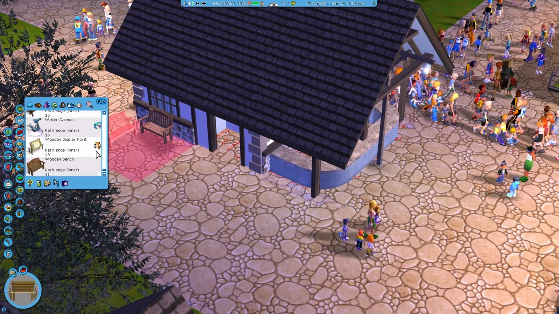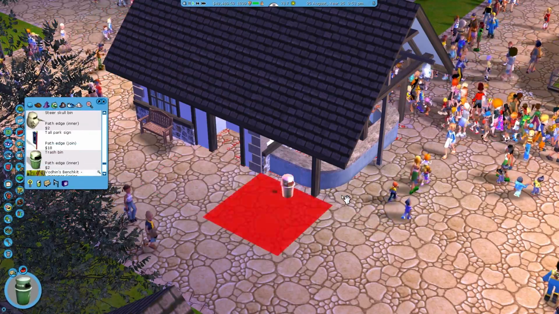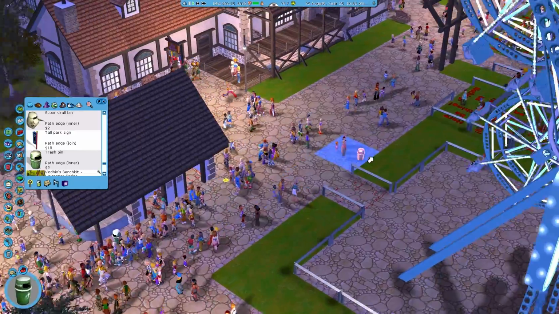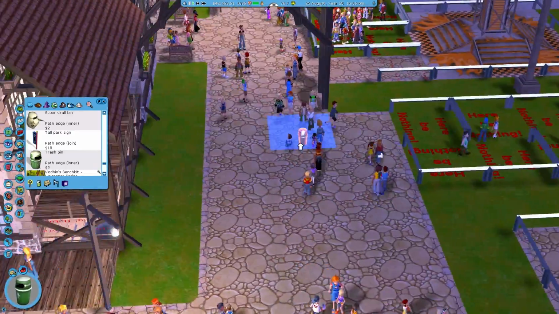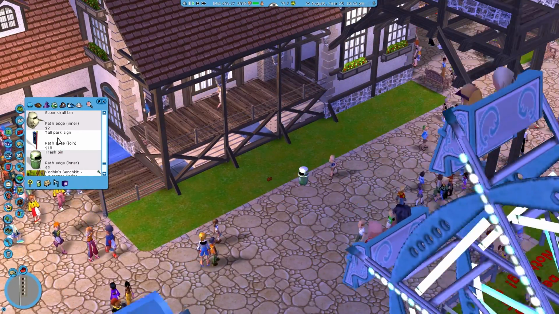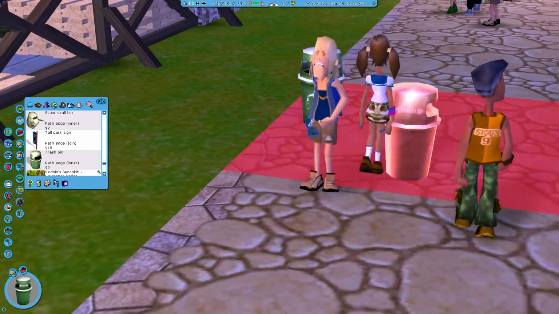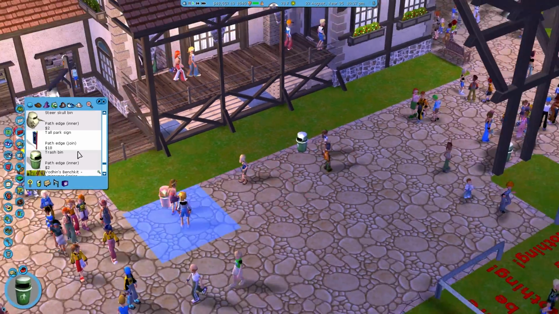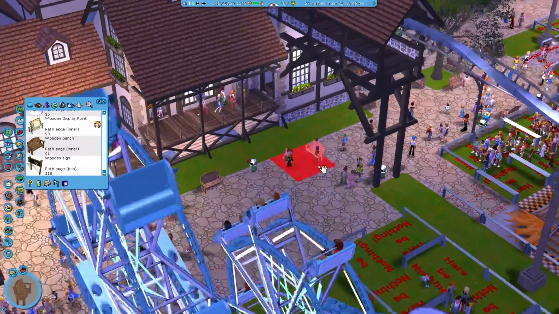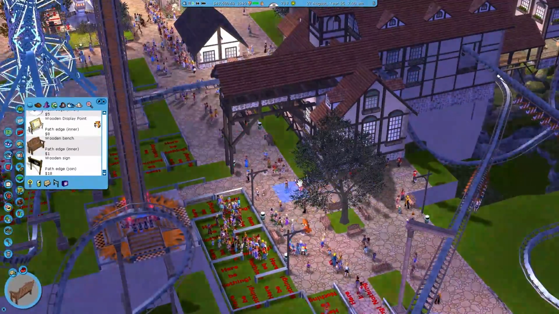Okay, there's that. Where's our nice looking trash bin? Put one on each side just so they don't have any excuses for littering. Throwing trash all over my park. What are you doing? This guy looks pretty sick. I don't think he's having a very good time. Okay, let's put down these last few. So we'll probably do some foliage and stuff over here as well.